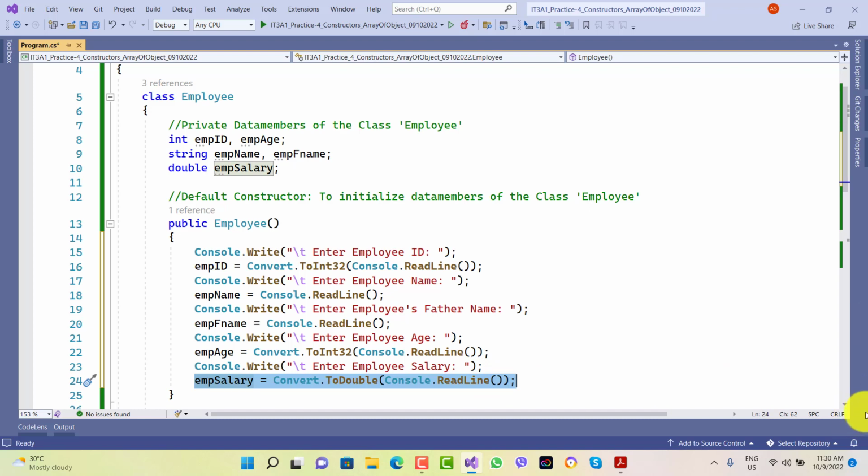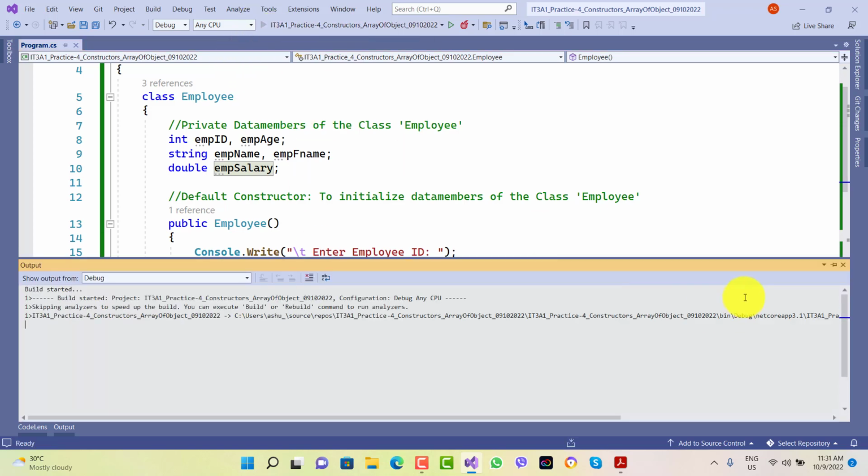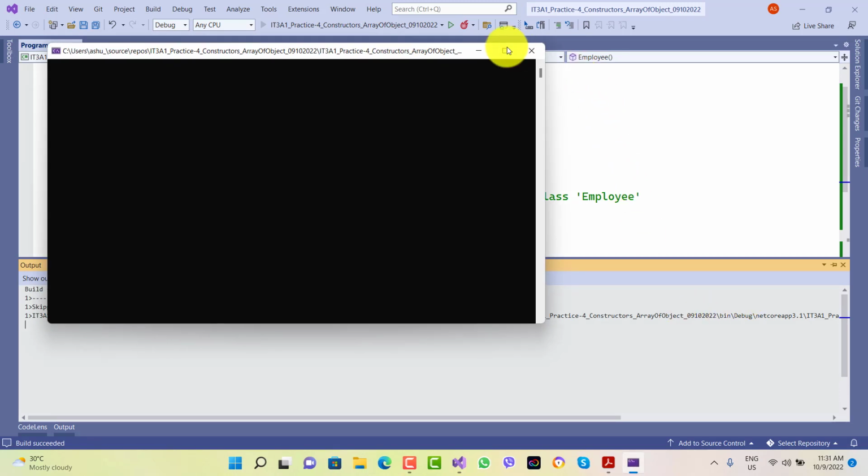We have applied the Console.ReadLine method here. Whenever you execute this program, you will see it will ask for the values from you. I didn't change anything in the object section. Whatever I created there is the same. I just changed whether you want to get the input through the keyboard or initialize it yourself.